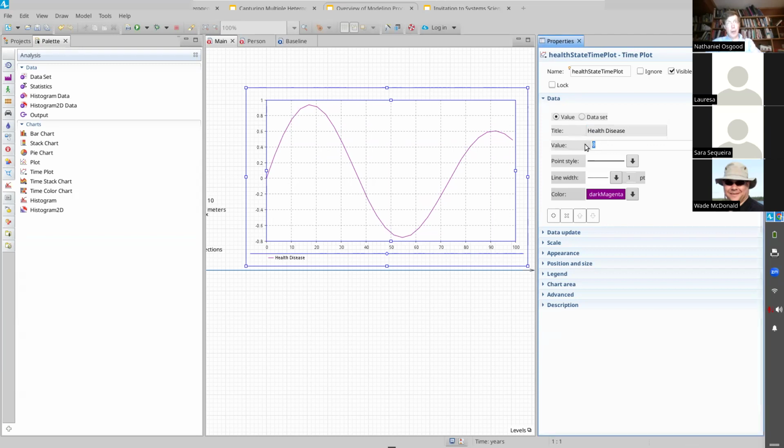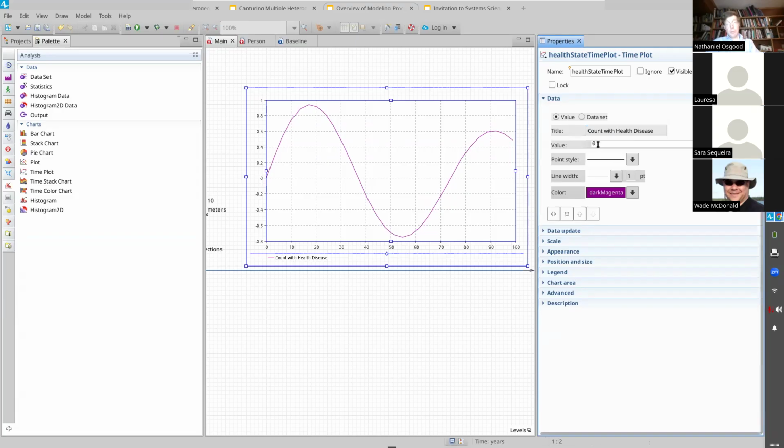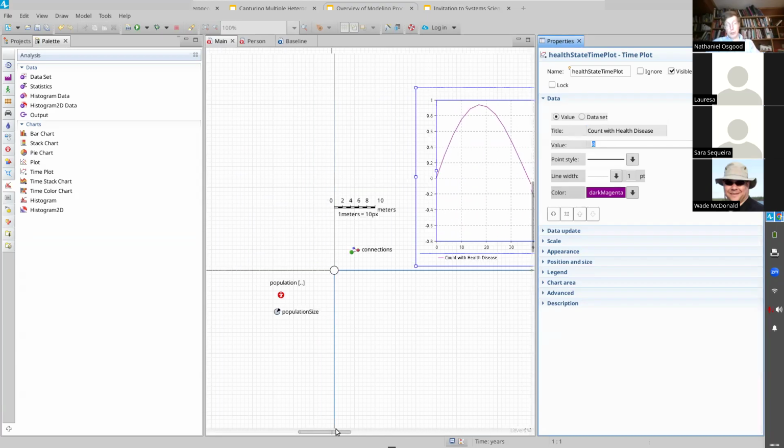And its value will be the statistic, or maybe I'll say count with heart disease. Or I could have said population count without heart disease. And this is going to refer to the statistic we just created.